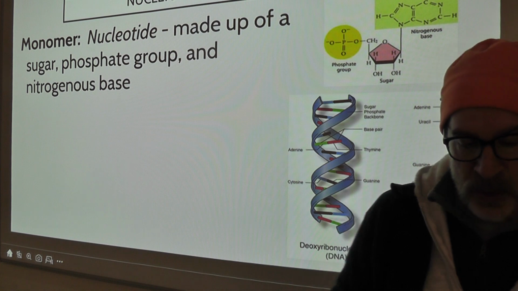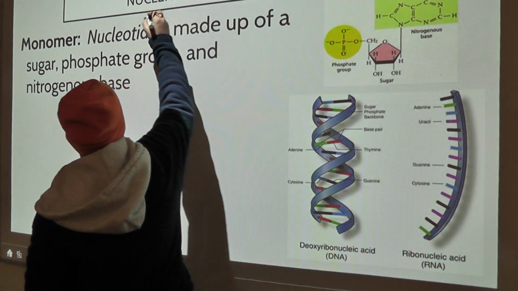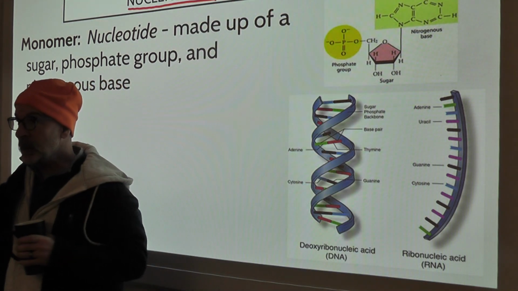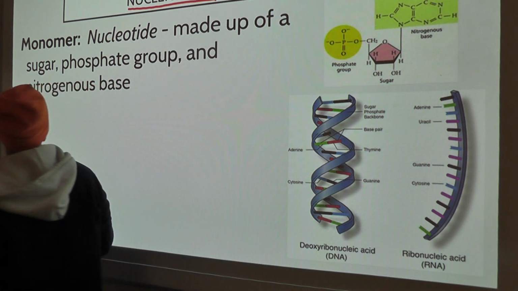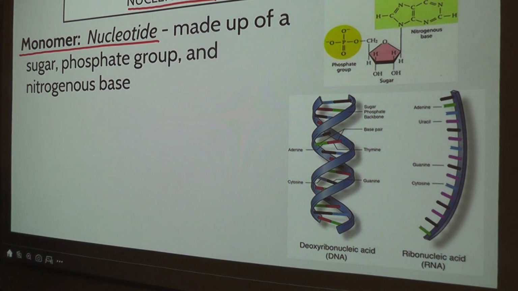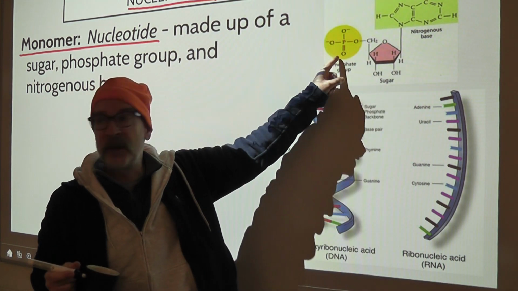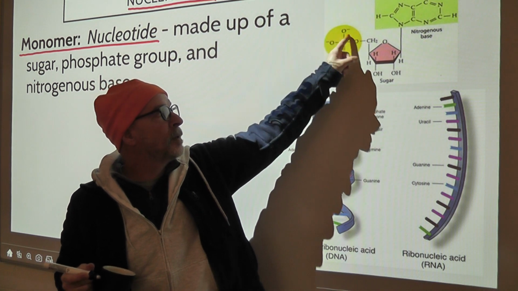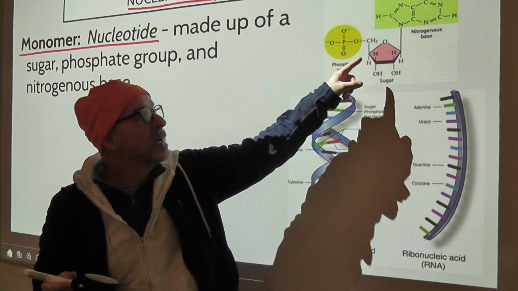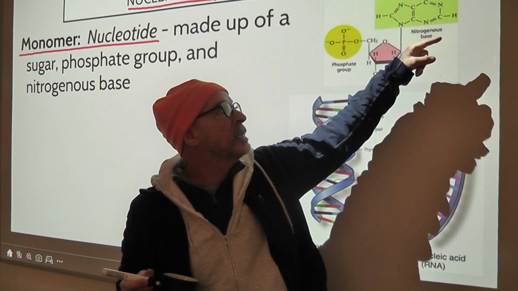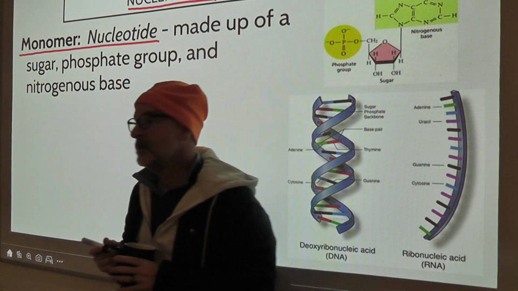The next category is nucleic acids. Nucleic acids, like carbohydrates, are polymers. So there's a very basic piece of a nucleic acid, and it's called a nucleotide. So nucleotides are made of sugar. There's a little piece of sugar that's right here. There's something called a phosphate group, and you saw this in the pattern matching activity. It had a P, and then it was surrounded by O's with some negative signs. And then it has something called a nitrogenous base, which is basically carbon and nitrogen and hydrogen hooked together in these rings.